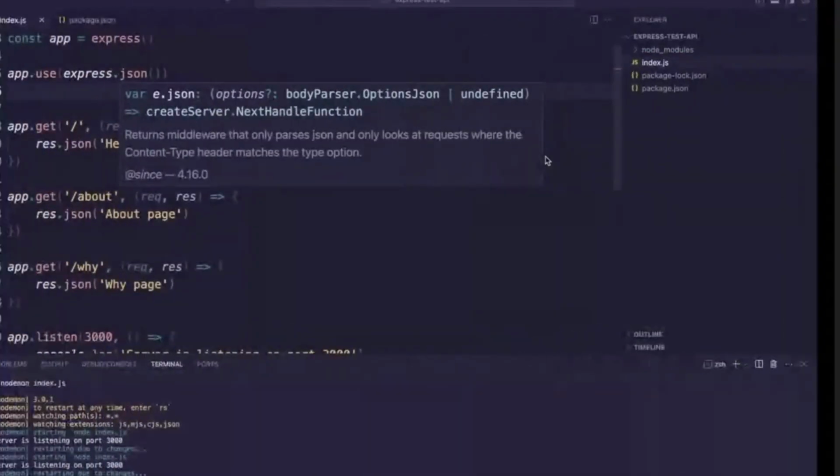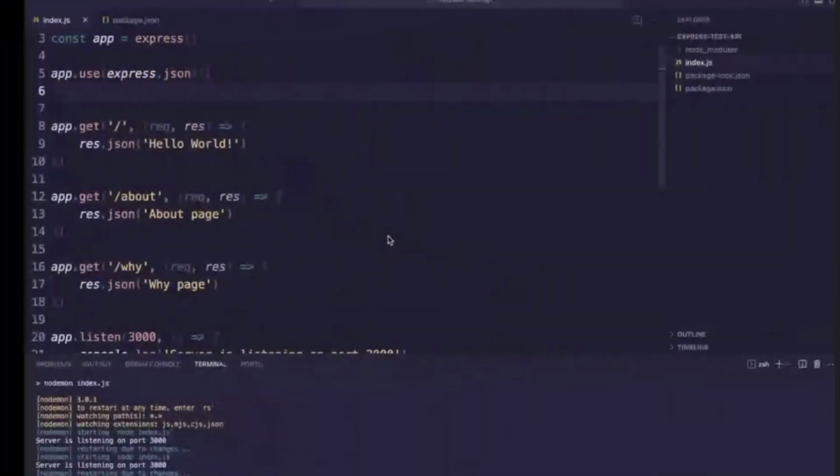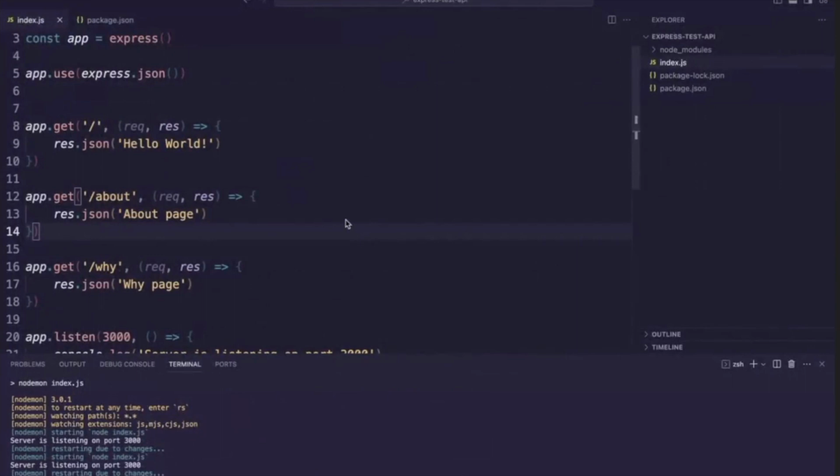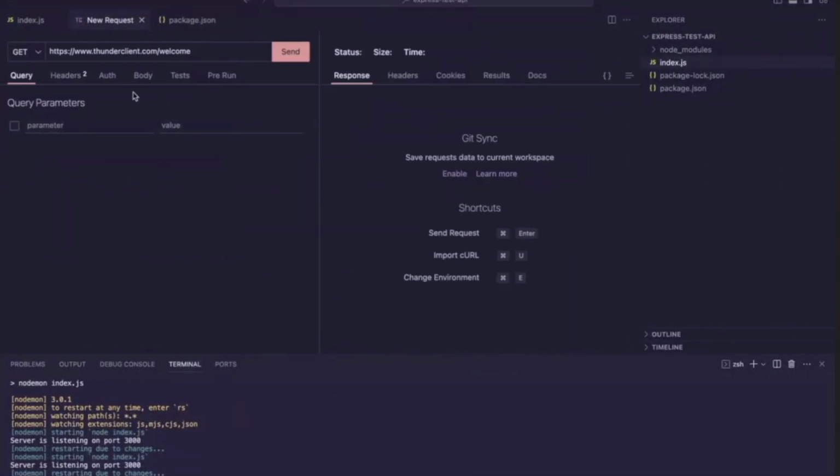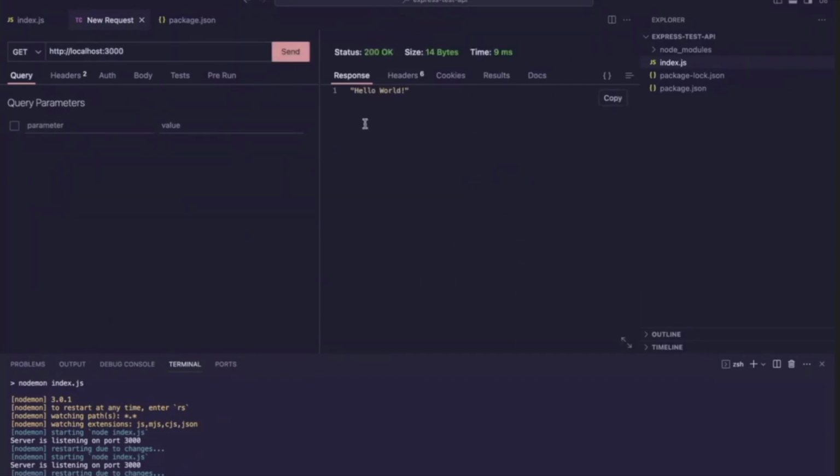What this does is let you parse the JSON body that we'll be getting from the client. With this approach, there is no way to send data to the server, right? For that we will have to use an HTTP request client like Postman, or something called Thunder Client. This is a way I can interact with my API while building it. I can say localhost 3000 and I will get hello world, right? If I go to Y, I will get a web page. This is the way I interact with it.